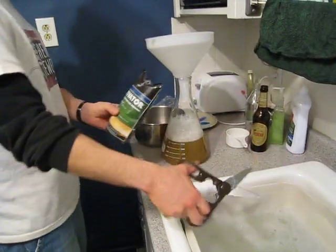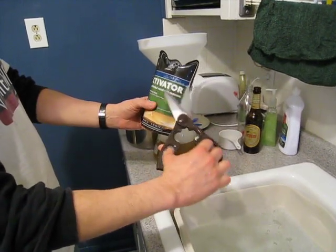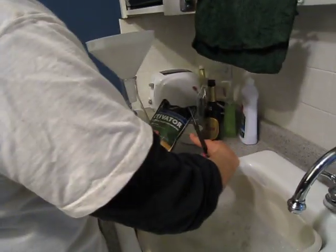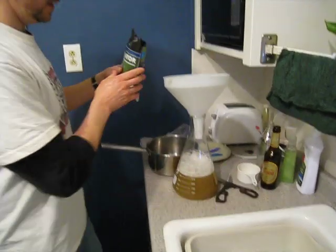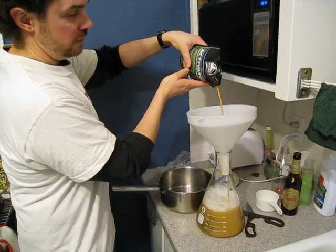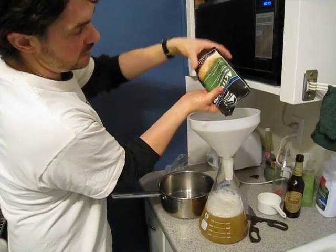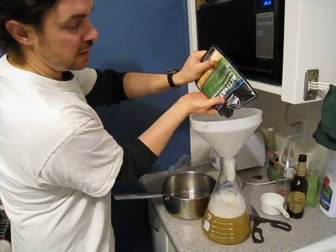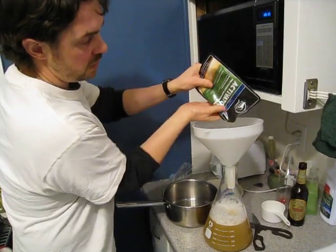News reporting. I've got my sanitized scissors and my Pilsner Urquell lager yeast because we're going to make a helles. And that's just going to go right in there like that. So again, you don't need to have this type of a flask. I just have this because I use a stir plate, but you don't need to. You can make a yeast starter with just a growler or any other type of glass jug.